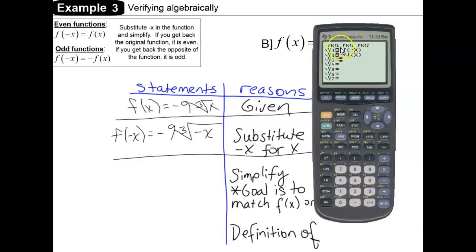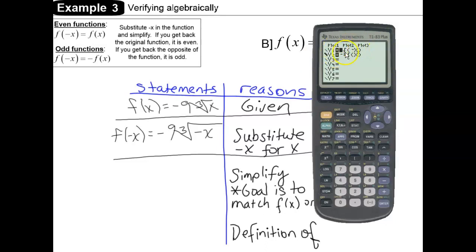So the first one, y1, that's a reflection in the y-axis. Now in y2, I would have a reflection in the x-axis. Just to show which one is which, I'm going to make the second one a darker line. So you can see as we hit graph, there goes my darker line right over the top of the thinner one. And when you look at the table of ordered pairs, see how y1 and y2 match? That's because these are the same function.